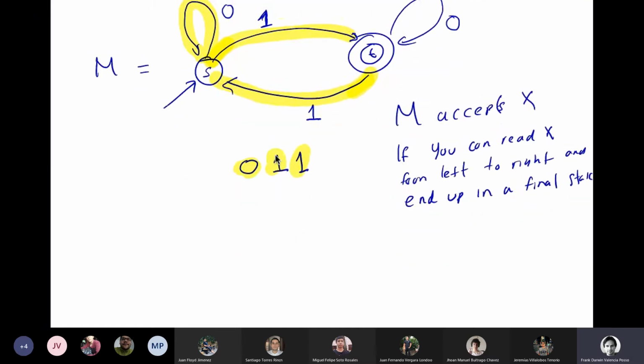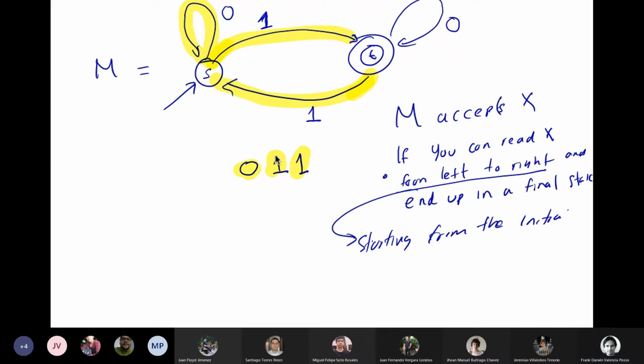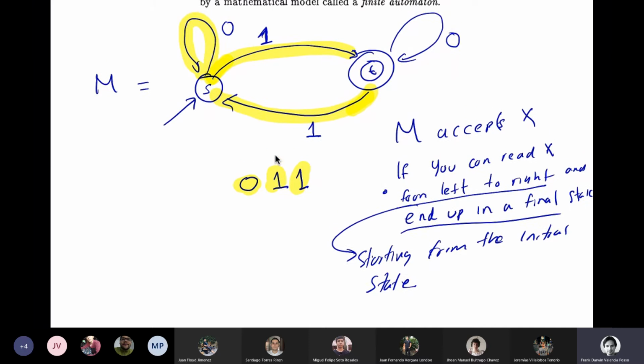I forgot to say here, you can read X from left to right, starting from the initial state and end up in a final state.